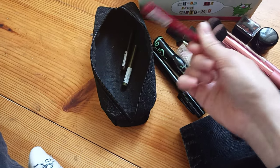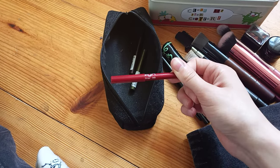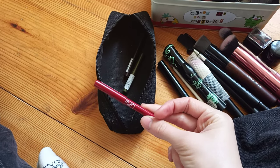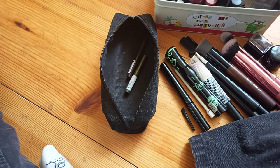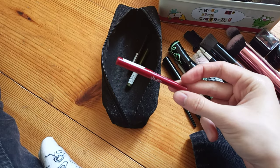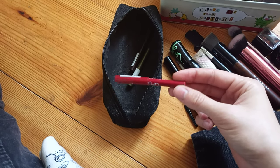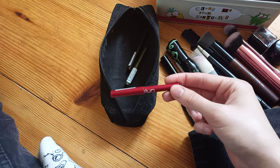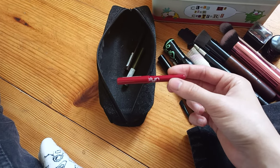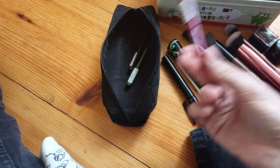This is fine. It works, but it's not great. I wouldn't buy it again. I don't know that I could, but if I could, I wouldn't. Because it's just kind of bad. It's not nearly as bad as this one, and it works, but it's just not great. For tight lining, it kind of doesn't work very well at all. It doesn't interact well with water. And with your lips, if you have lip balm on, which I often do, it just kind of slides around on top of it, so I don't love that. But it works decently well, so I use it.